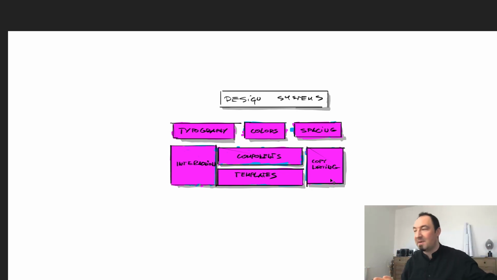We've done the colors, the spacing, the components themselves, and I think that we've used a button as an example. We've covered the templates, how to put that all together. We've covered some of the interaction models, and we've got some stuff about the copywriting. So all of that has been put out there. We've covered some of it practically, some of it somewhat theoretically, I'd say.